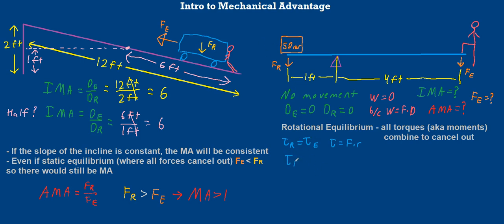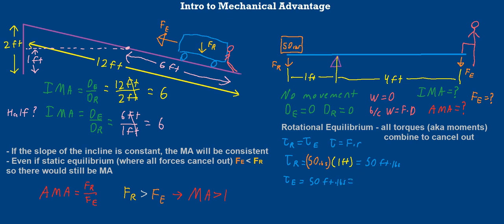Let's look at it. So torque resistance equals force times radius, and our force for our torque resistance is 50 pounds. And we'll multiply that by its radial distance, which is 1 foot. And so hopefully you don't need a calculator for this. It's just 50 times 1 is 50, and feet times pounds is just foot-pounds. And so because our torque effort is equal to our torque resistance, we can then say our torque effort is also equal to 50 foot-pounds.